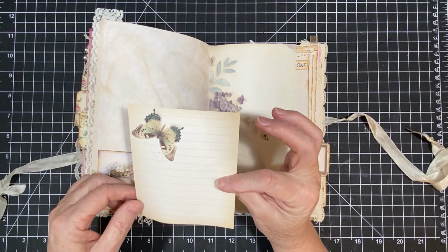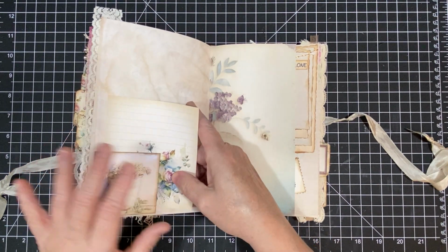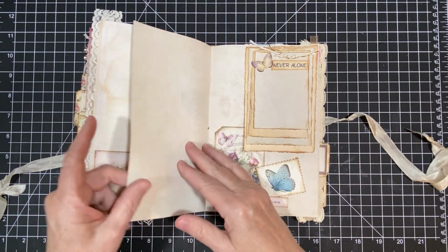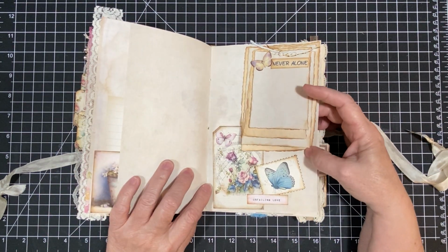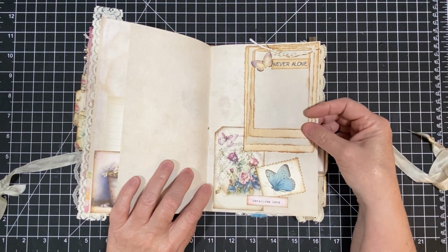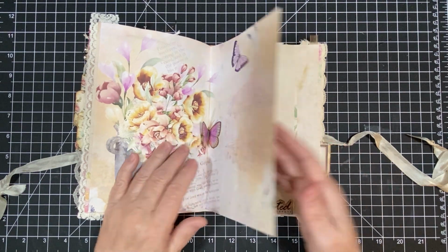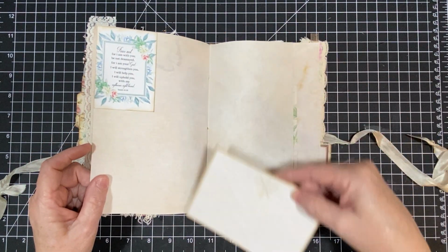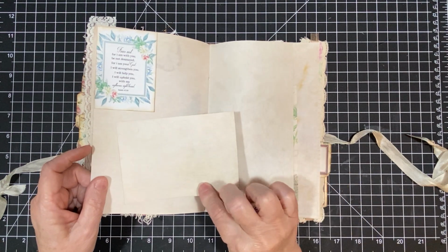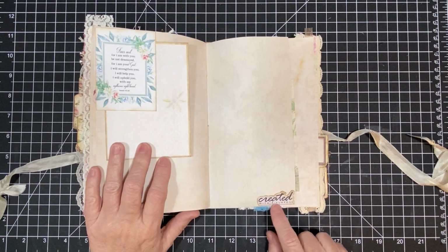And then here's this. Super cool. Just love it. And then another one of those little flip places to write. There's the center. Here's just a little, and this is loads of writing space. And also on the back of here, it says create it with a purpose.